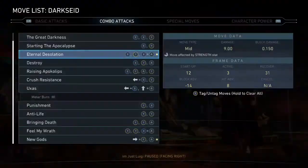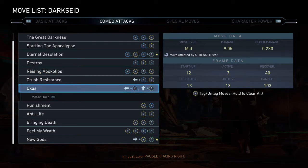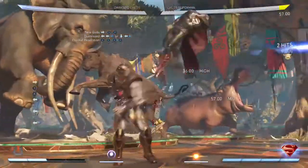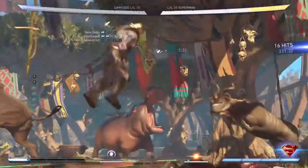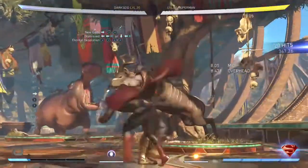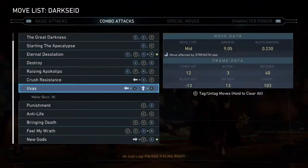Yeah, that's pretty much it. So Uxus is, I think, back. Yeah, back one, up three, meter burn. So forward this, back, then two. Bam. Very simple. 39%. Okay, so now on to the next combo.